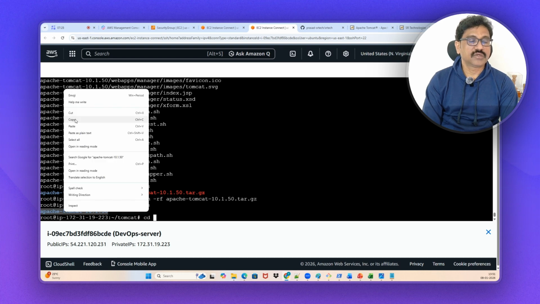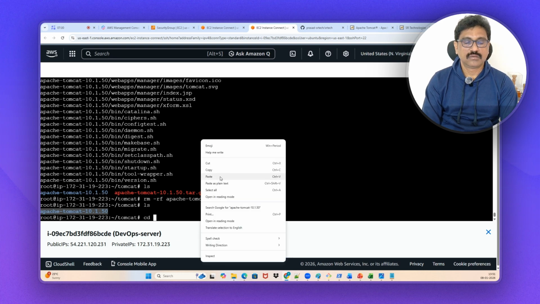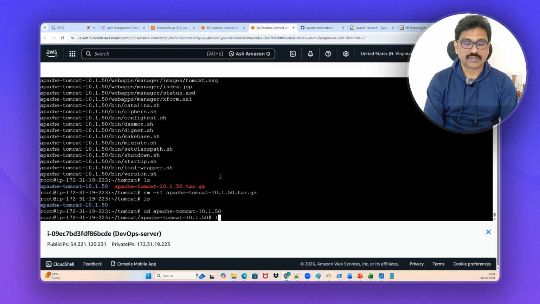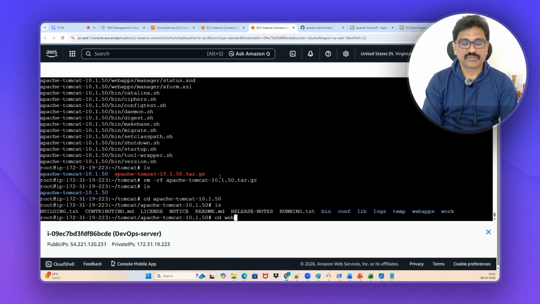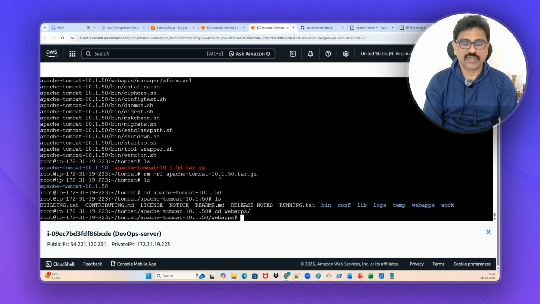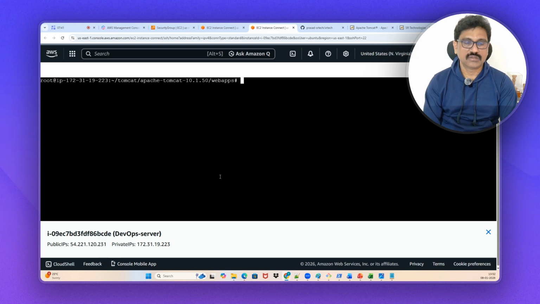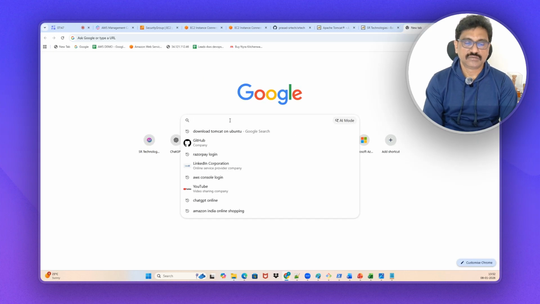Go inside this Tomcat server. Now go to the webapps folder. This is the deployment path. Same thing we are just repeating, whatever steps we have done in the test environment. Now go to the Jenkins website.